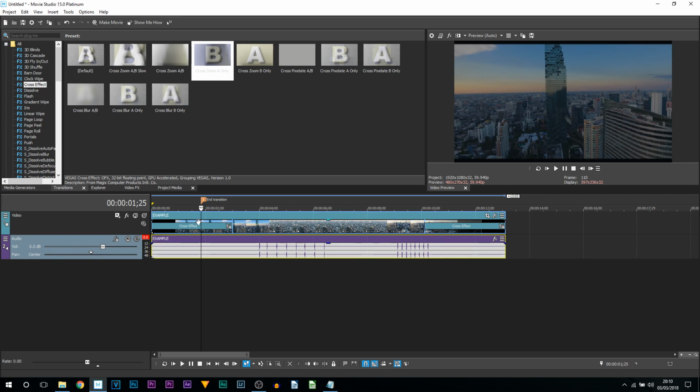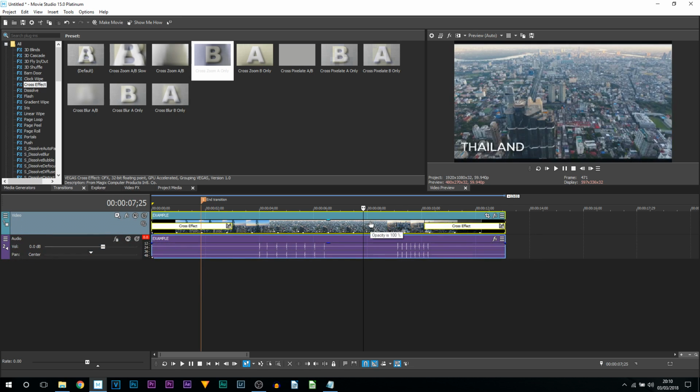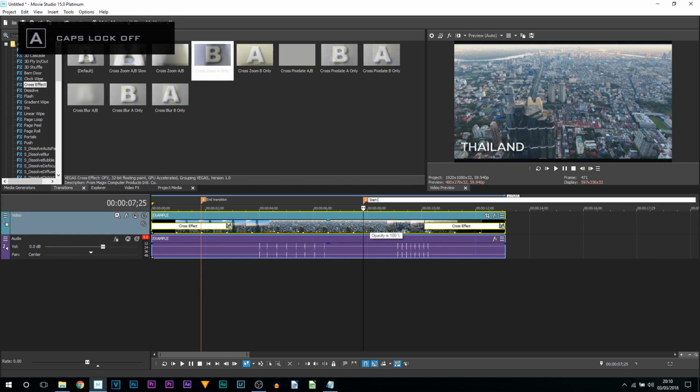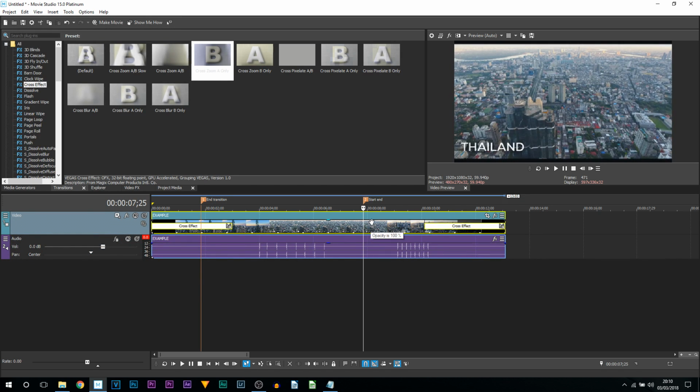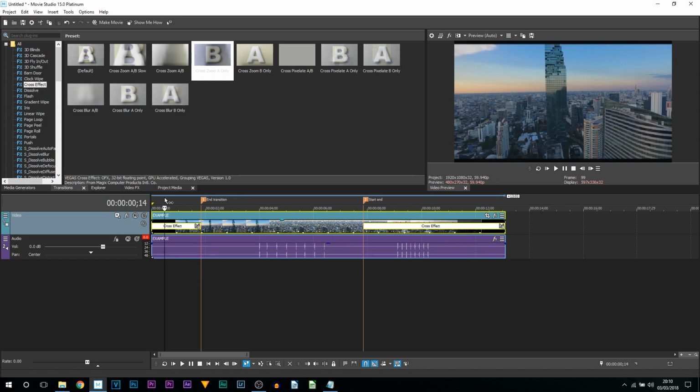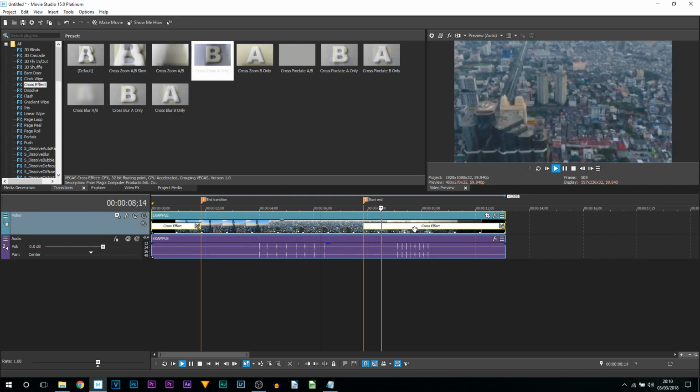Now it's a bad example, of course you probably won't be using this for that specific thing, but markers are very useful. And then let's say for here you want, press M on your keyboard and start end transition for example, and then all you need to do is drag it back. You can see it snaps into place like that. Same for this one, we can just snap it back and there we go. You can see there's a use of the markers.